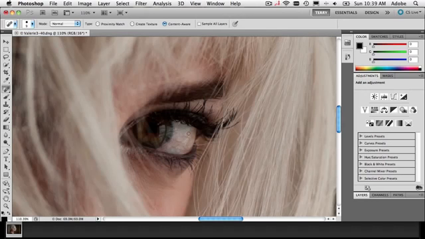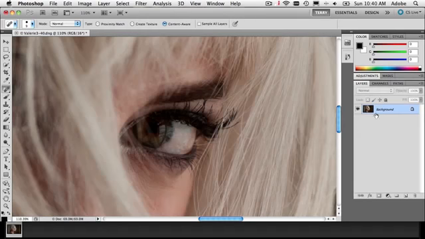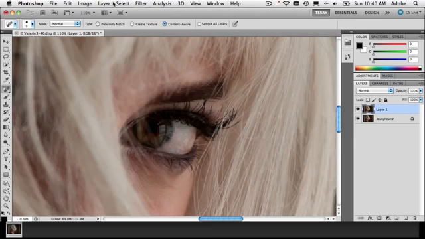Okay, now there are all kinds of techniques for whitening the eye or removing the red, and I haven't really found one that I'm in love with. As you can see, I'm doing a little spot healing to remove some of the most obvious spots. But as far as lightening the eye, I typically do the screen effect, which I'll show you in just a moment. What that means is I'm going to go to my layers panel. I have the background layer. I'm just going to hit Command J on Mac or Control J on Windows to duplicate that layer. You can also do it from the layer menu.